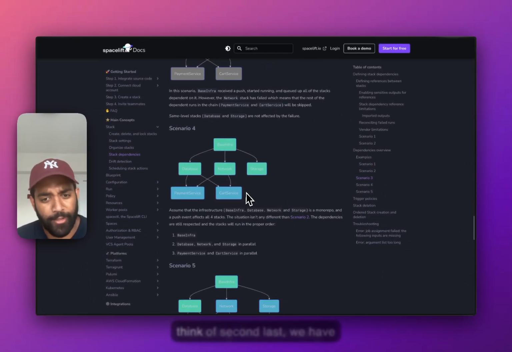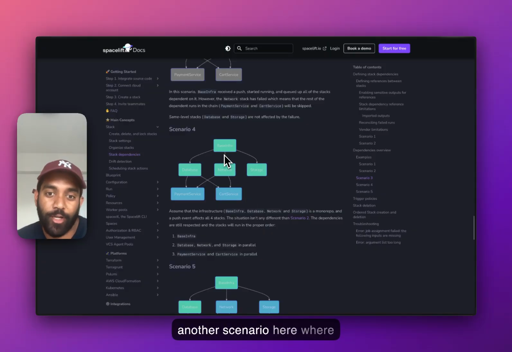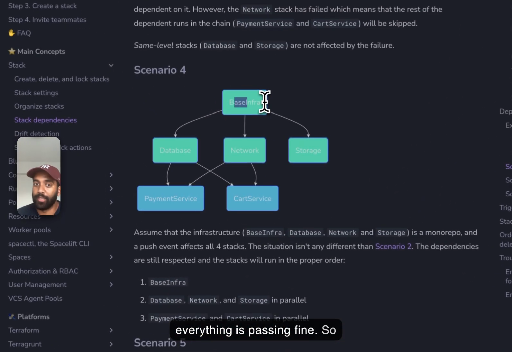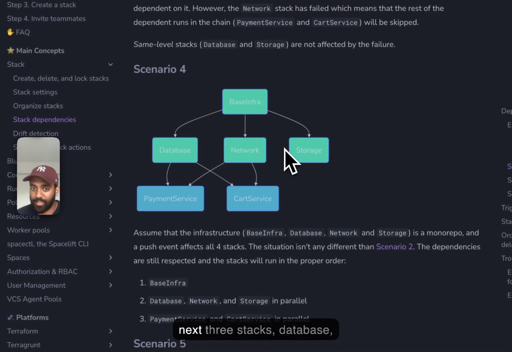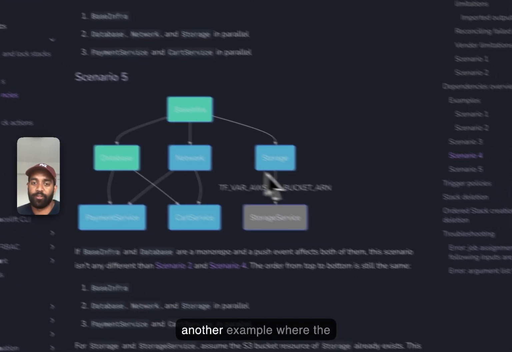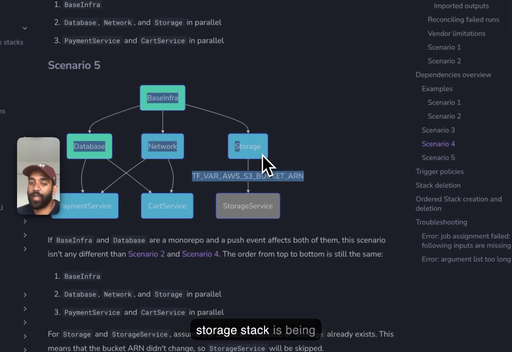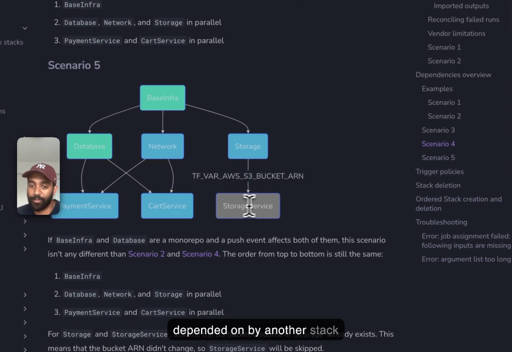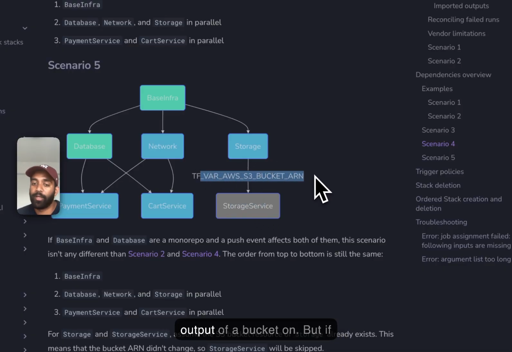And then lastly, I think, second last, we have another scenario here where everything is passing fine. So baseline is coming up. Your next three stacks, database, networking, storage come up. And then payment services and card services come up. And then in scenario 5, we have another example of where the storage stack is being depended on by another stack called storage service. And the storage stack also has an output of a bucket ARN.